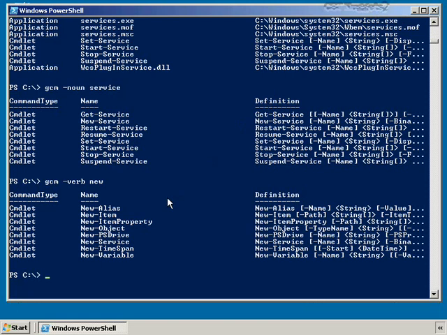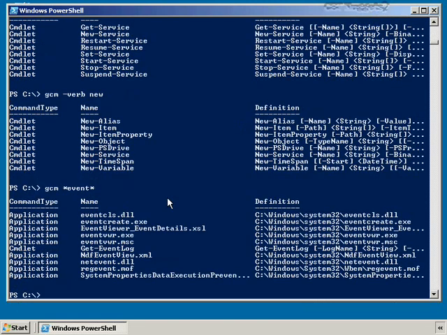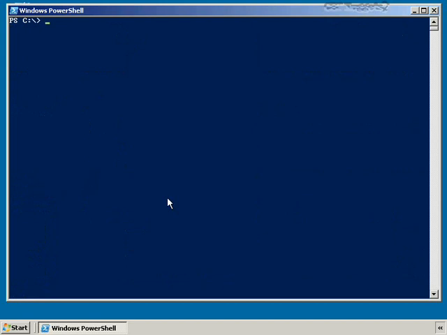Are you wondering what I can do with event logs in Windows PowerShell? GCM *event*. Get-EventLog is the only built-in cmdlet. Good to know. Maybe I was hoping for a cmdlet that would let me create new event log entries, and I'm not seeing it here. So I don't have to spend a lot of time on Google searching around to find something that actually doesn't exist. Just by using Get-Command, I can discover the shell's functionality for myself. It makes it really easy to start exploring what the shell can do, and it's something I want to keep in mind because we're going to use that to really explore the functionality through the rest of this entire series of nuggets.